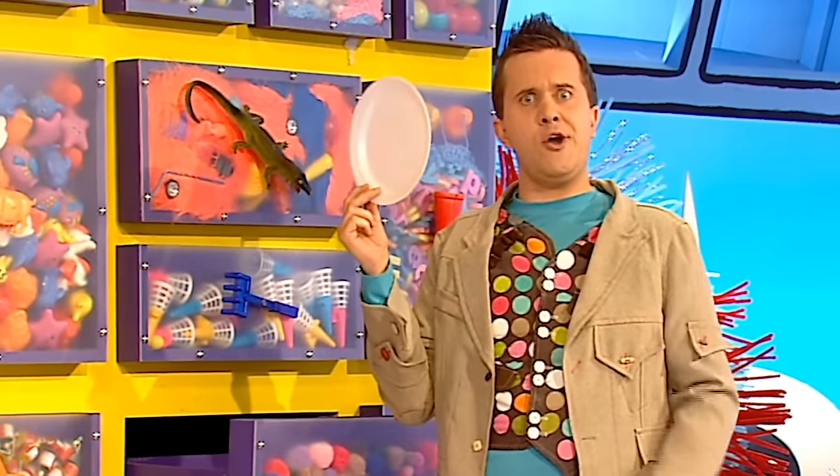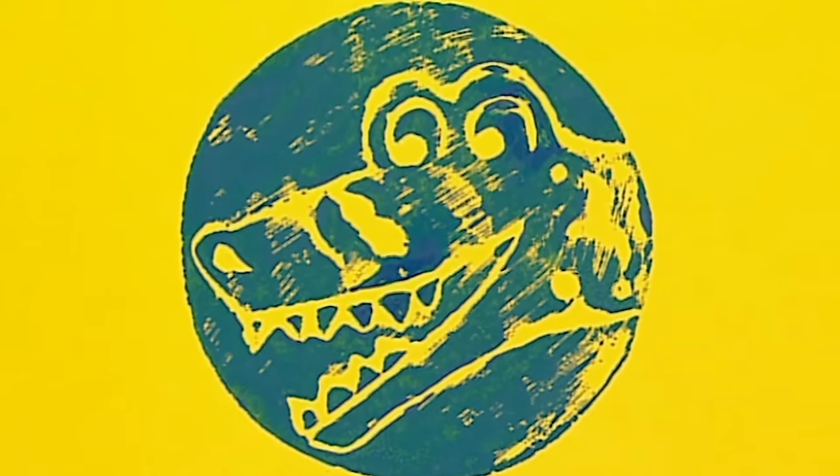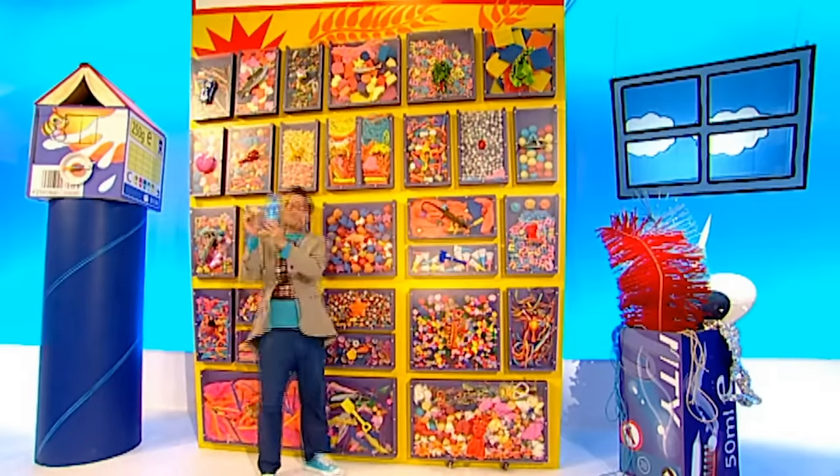Or can you? Hang on to your handlebars. I'm having an idea. Let's try something. Try printing a perfect picture by painting on a polystyrene plate. Let's make it. As well as our polystyrene plate, we'll need some other things from the doodle drawers. A pencil and a pair of scissors. Some paint and a small sponge.